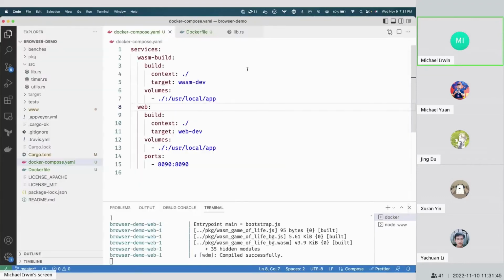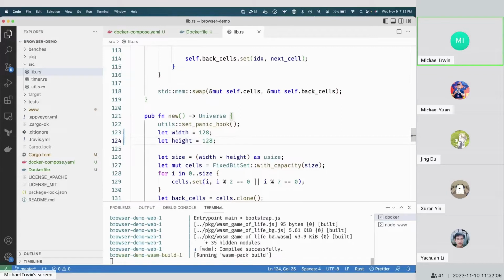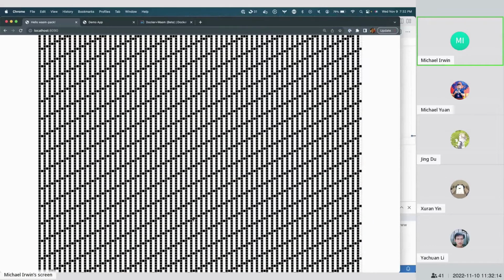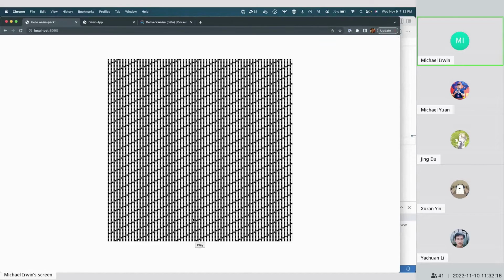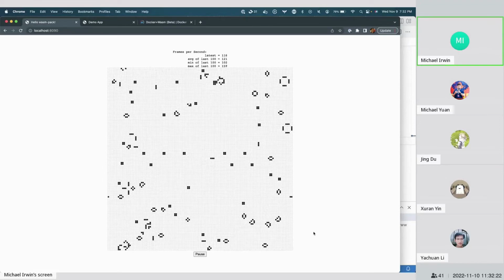And one of the things I wanted to do with Docker here was set up a compose file where I've got one service that's watching this WebAssembly code. Let's try to do something crazy. Let's quadruple the size of the grid we're working with. When I save this, it's going to automatically recompile my Wasm code down here. The Rust tool chain and everything is containerized there. When I go back to my browser, it's much larger. It's already been hot reloaded into my browser, and I just hit play, and now it's going. That was still insanely fast.